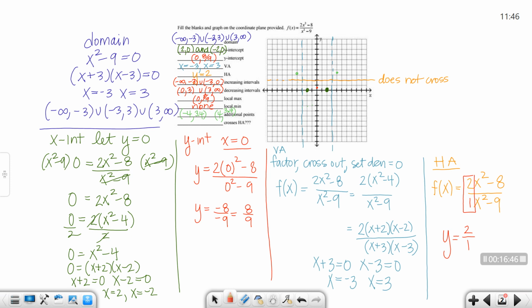So, let's look at the increasing, decreasing part. My graph is increasing from negative infinity to negative 3. So for this interval right here, it's increasing. So that means it's going to be going up. It is also increasing from negative 3, here's negative 3 right here, to 0. So it's going to be hugging that asymptote all the way to 0. At 0, it flips and goes back down. At 3, the graph starts decreasing. So if it's decreasing, that means it has to start high and go low. And that's what your graph would look like.